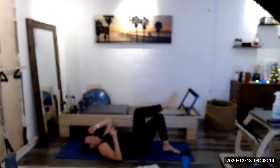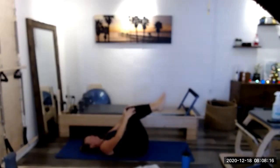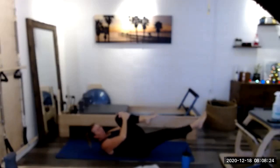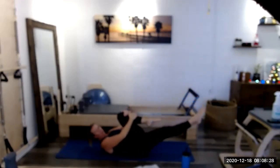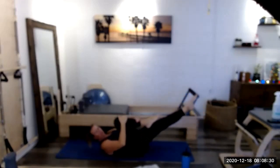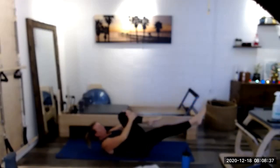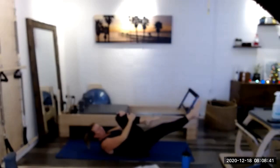So right leg comes to tabletop, and then the left. Pull those knees in, lift the chest. We're gonna sit on the left leg, exhale, exhale. Inhale to switch, exhale, exhale. Inhale to switch. So single leg stretch here, really pulling that in. One more to each side.